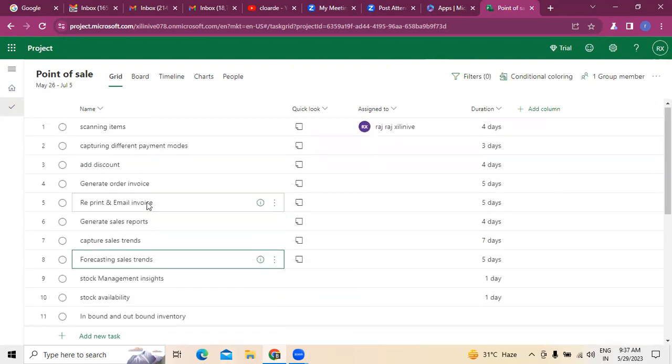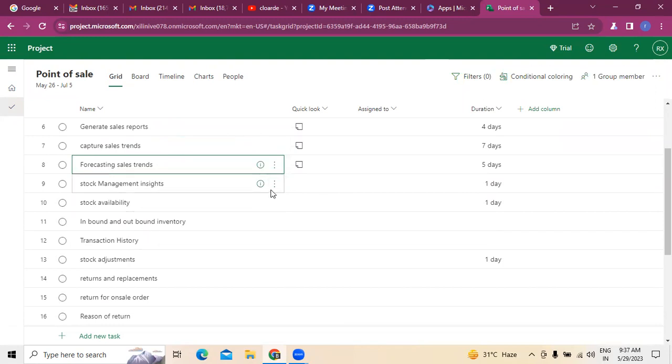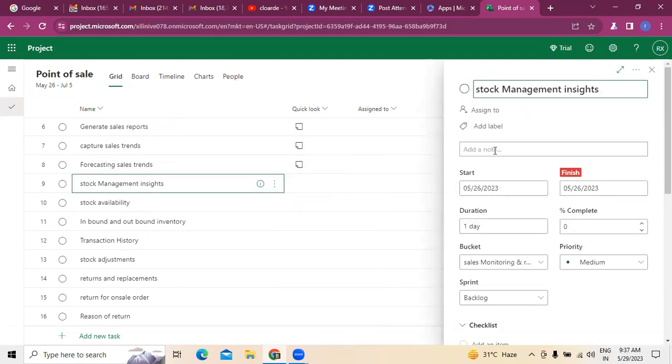Next, stock management insights. You need to know the insights from stock management.